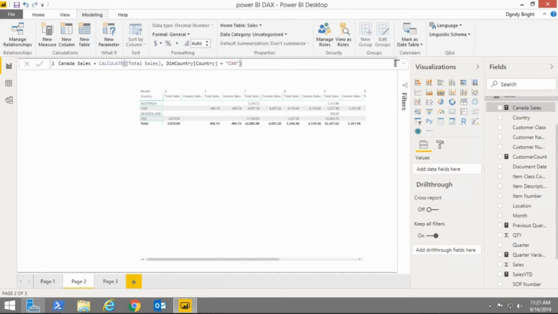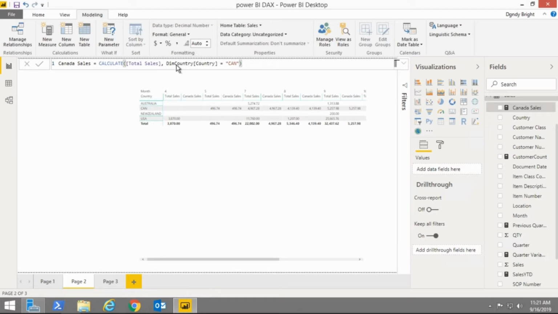So let's walk through an example. Let's say I want to calculate sales for Canada here. So I've created a measure called Canada Sales equals, I've used the CALCULATE function once again, and I've provided the following arguments. First argument being my total sales measure, then a comma, then I have my filter context that I'm using within the CALCULATE function.